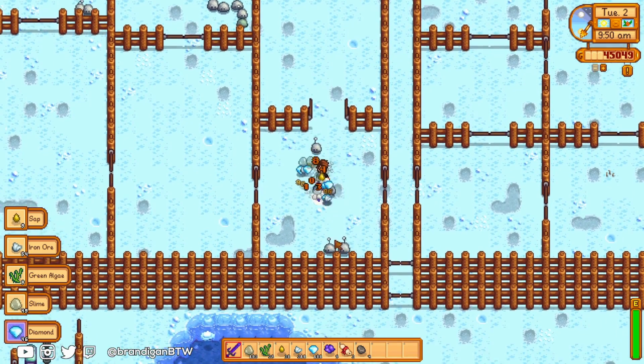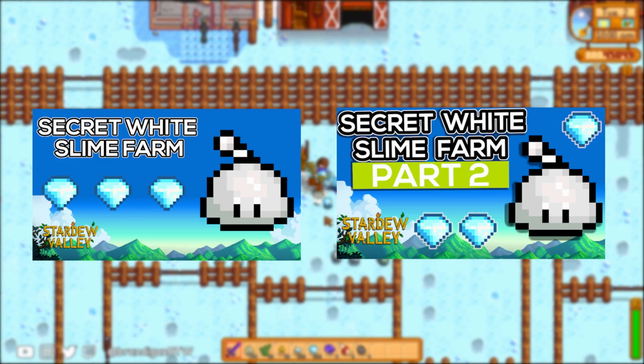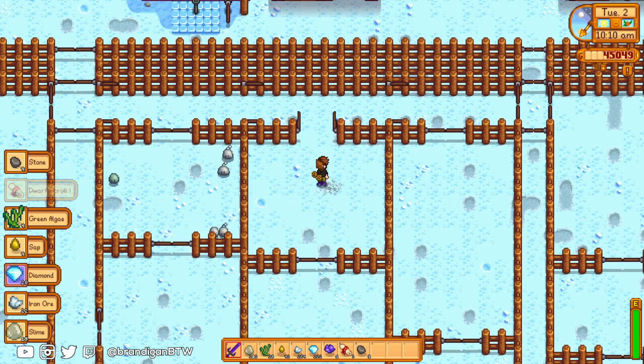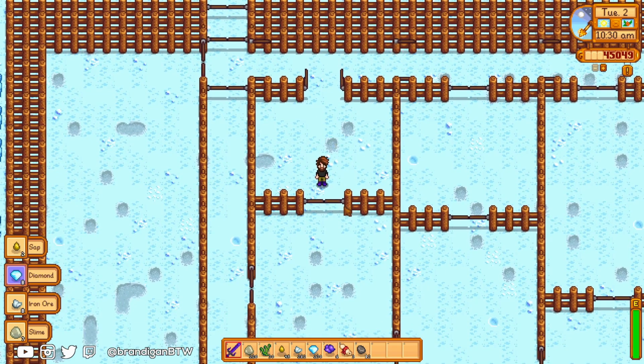Starting out, I already have pretty much everything I need in place from my white slime experiment. Links to part 1 and 2 of that project are in the description below if you haven't seen those videos already. With even-numbered RGB values, these white slimes drop diamonds 100% of the time. They also drop iron ore 100% of the time.